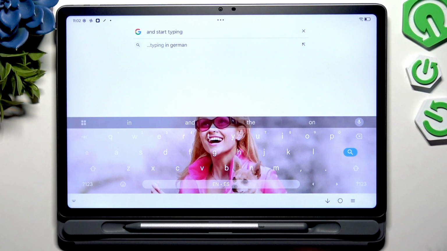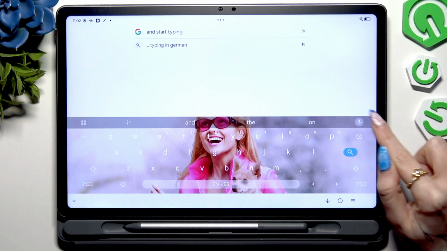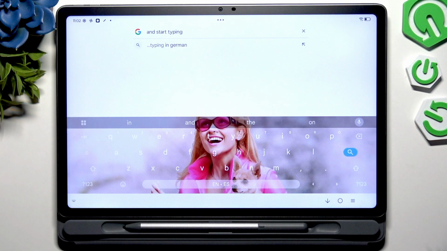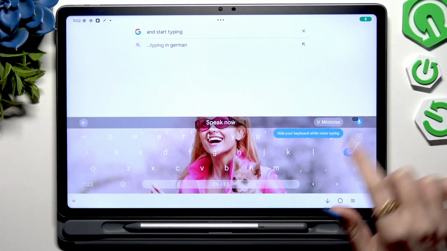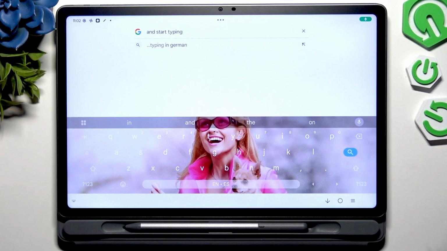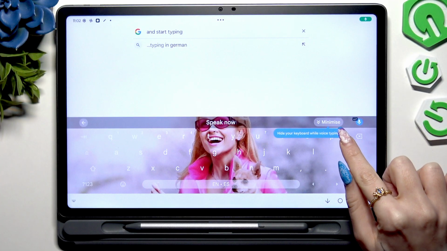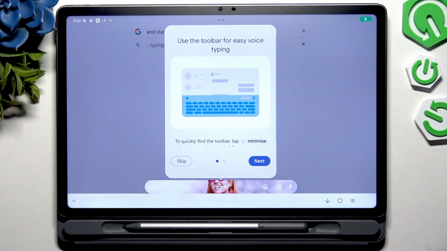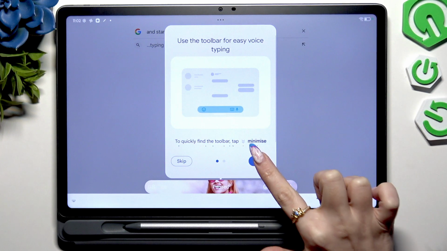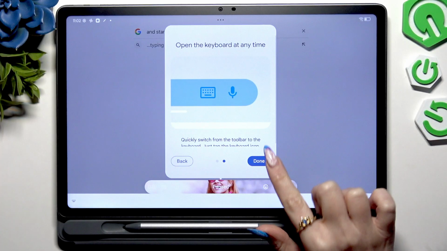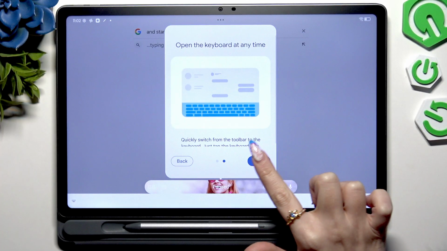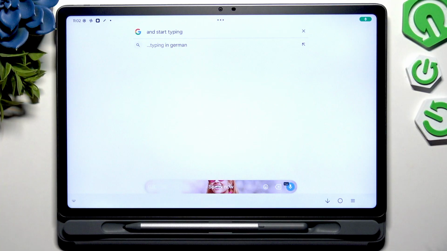If you wanna stop, you can pause or click on the same microphone to turn it on or switch it off. Quick tip, when you do click on it, tap on the tiny icon that will appear on the left. This one. Now select next, click on done and enjoy using voice typing from this toolbar.